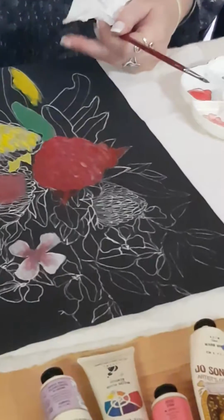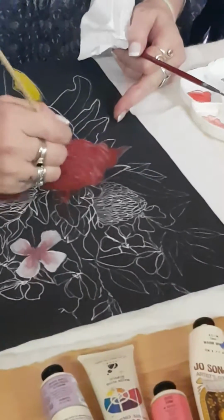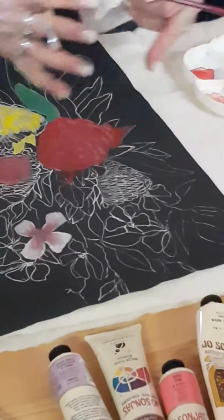So the one thing you can't do is delay, because if that dries, you're going to end up with a solid line. So that'll just pop some highlights on one side, and then when you couch, you'll lose some of it, but it'll still show it's highlighted on one side.